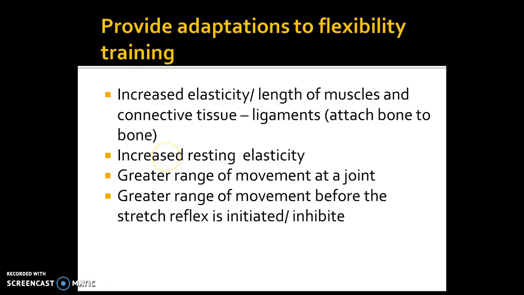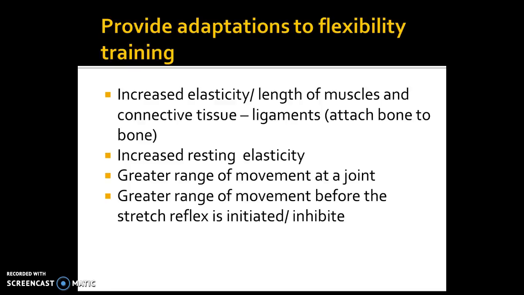The adaptations are then: increased elasticity or length of muscles and connective tissues that attach bone to bone. You have increased resting elasticity, so not only when you're working and exercising, but also when you're at rest. There is a greater range of movement at the joint, obviously, that's the whole thing of flexibility, but also a greater range of movement before the stretch reflex is initiated. So that stretch reflex, the point at which you get a twinge, there's a greater range of movement before that even happens.